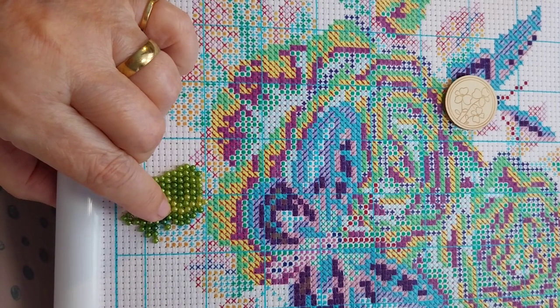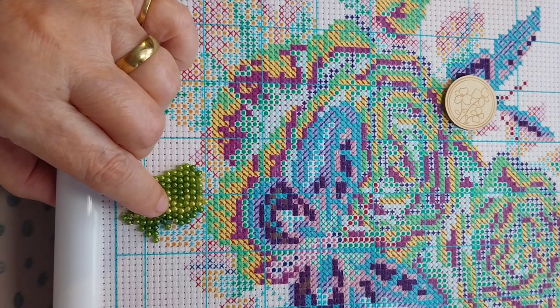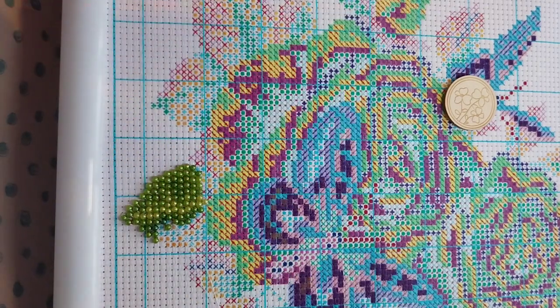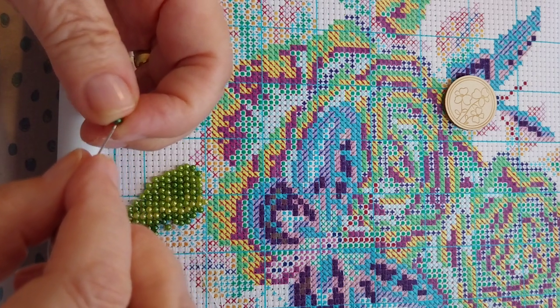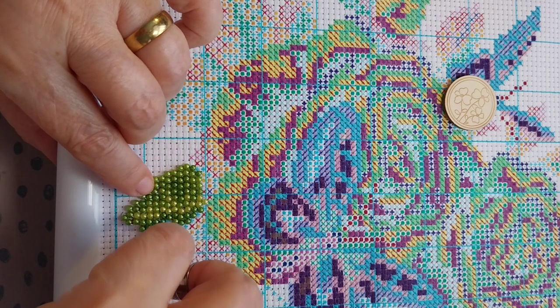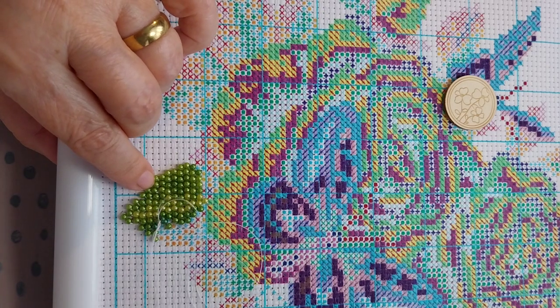I should have gone in a straight line. In my opinion, with the beading, it doesn't work to jump all over the place. So this is a blue cross, and that was number 13, we said. After a while, you do get used to which symbol is which color, in my opinion. So that was a blue cross, which was number 13.